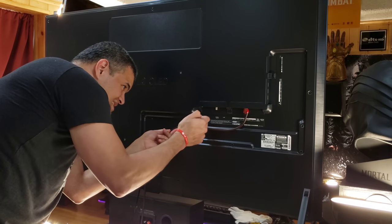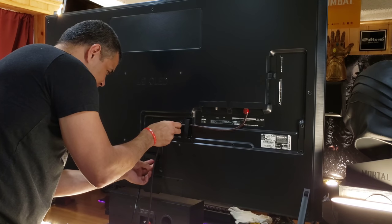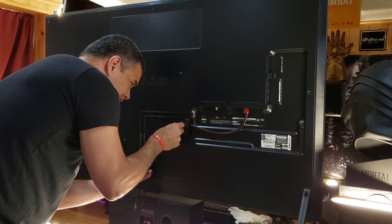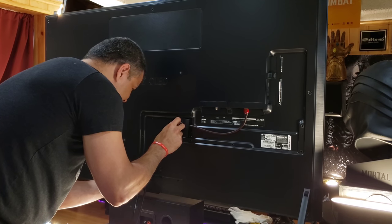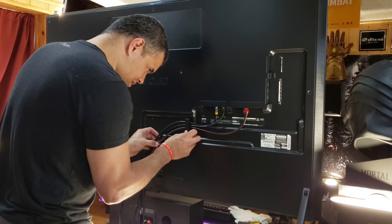There's different size gaps for different quality of wire. That's just beautiful. Fantastic job, LG. I like that a lot. That is great. A lot of times they give you the same sizes and you're like, well, what am I supposed to do with this thick wire? That's great. All right, so that's good. Boom.